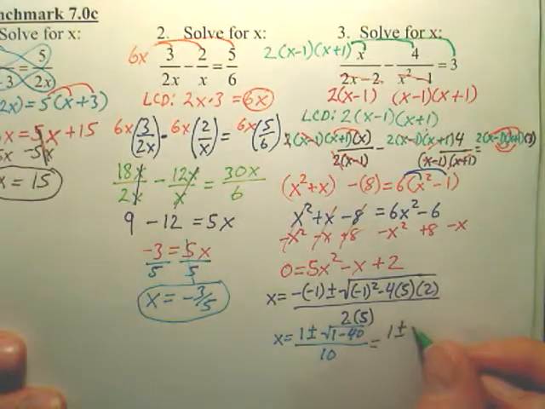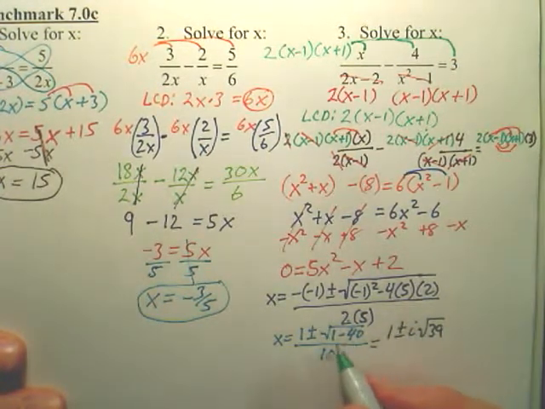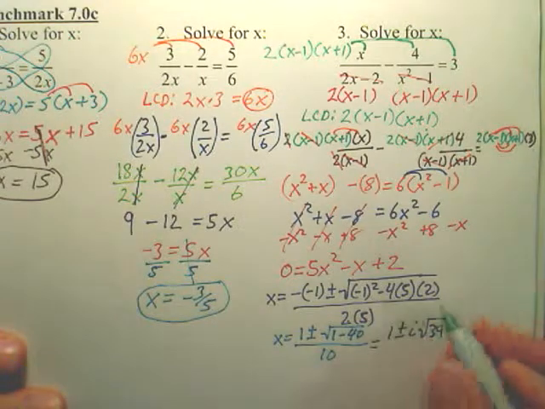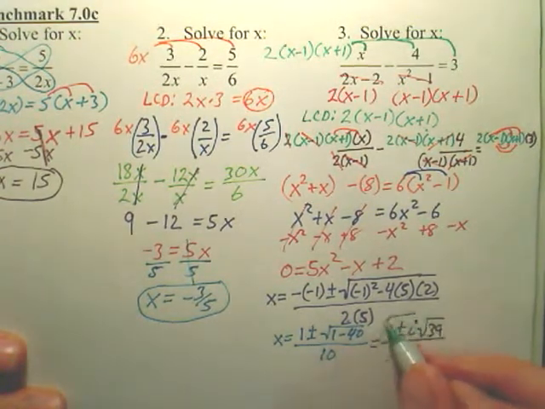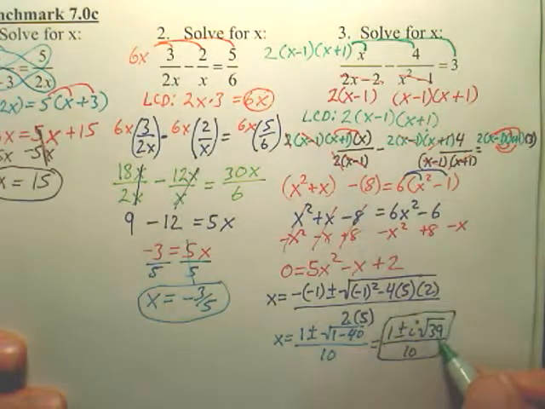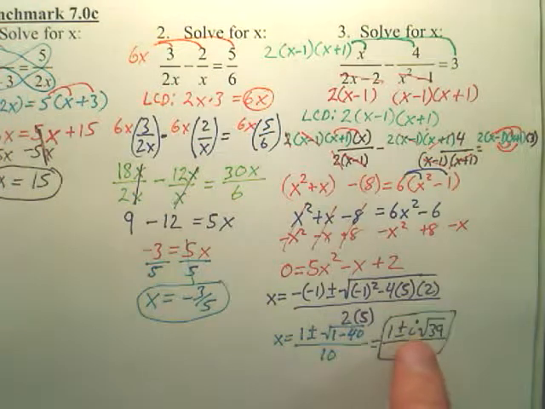A negative is imaginary, so i comes out of 39, because this is negative 39, and you can't have negatives inside of a square root, so you have to make that imaginary. And that 10 stays on the bottom. That looks like the answer right there, because 39 doesn't simplify anymore. The i is there because it's negative. That is your answer using the quadratic formula. It's a really long problem.